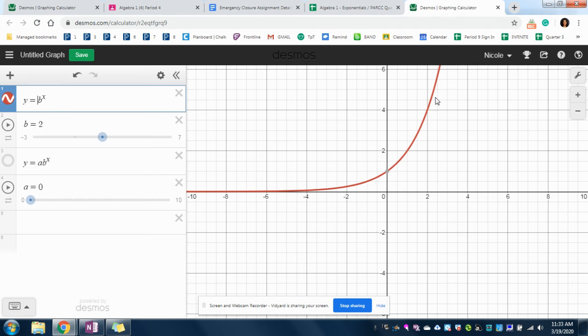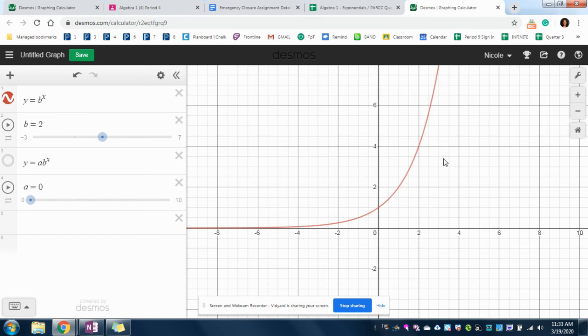So right now, this graph right here is y equals 2 to the x. When we get to graphing, I'll explain why this goes lower and lower and lower. But for right now, it's more important for you to focus on the rising, not the declining. Okay, so the question is, what happens as b becomes bigger? So as my base gets larger, what is happening? The answer is that it is growing at a faster rate. So look, here, let's go back to 2.